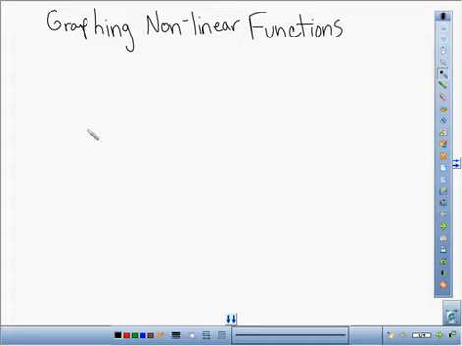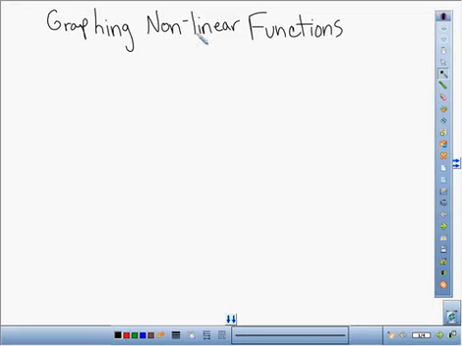So, today we want to talk about graphing nonlinear functions. What in the world does that mean? Well, graphing, so I'm going to have to assume we're going to be doing some graphs, so you'll definitely need graph paper. Nonlinear functions. Now, earlier in the year, we graphed lines, straight lines, remember?